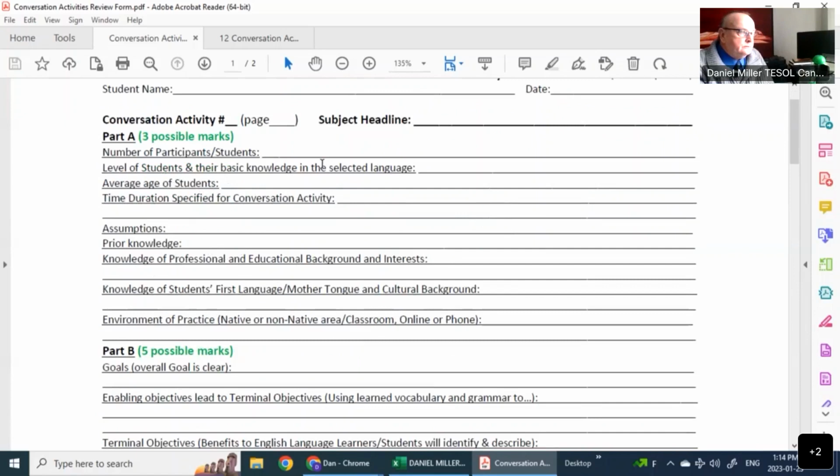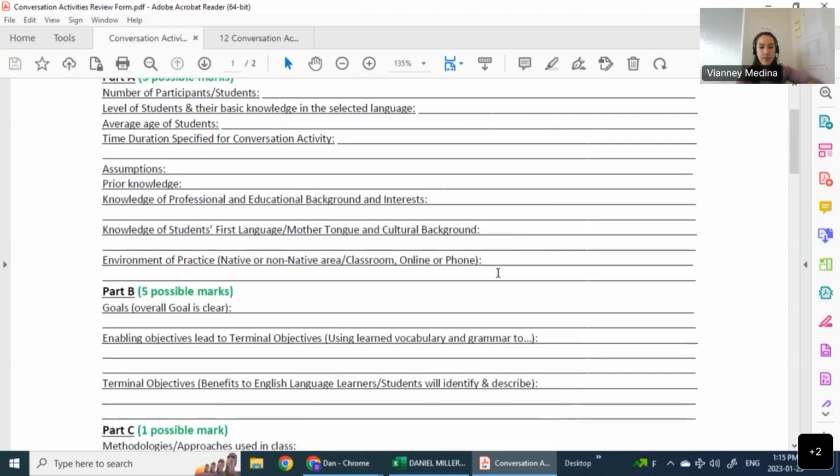Okay, so in that case, Simon will not provide the sheet in Spanish ready for me. I will have to do it myself. Correct, because I created this page. This page does not exist at TESOL. I created this for me to use when I'm marking these conversation activity assignments. Thank you for sharing. I will do that. So don't ask Simon to send this to you in Spanish because he doesn't have it. It doesn't exist at TESOL.